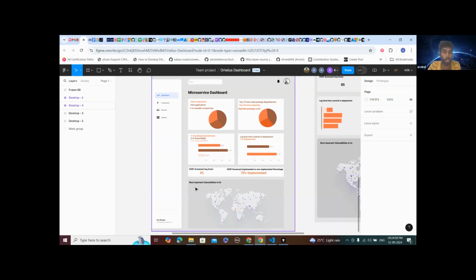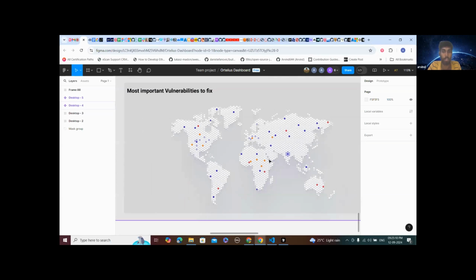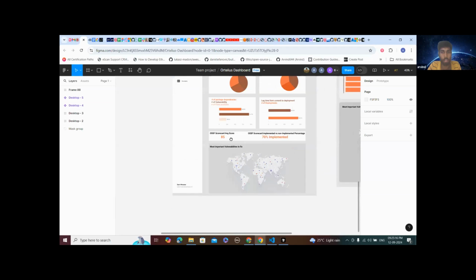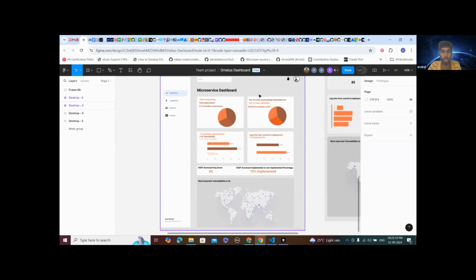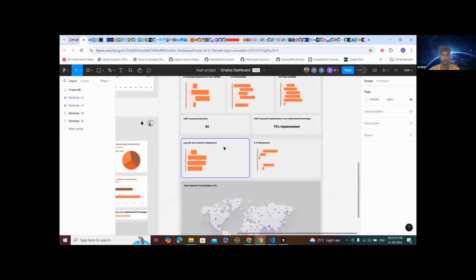And this will show the most important vulnerabilities and where they're coming from. For example, if most are coming from Russia or China, it's a world map, and it will pop up like this. Interesting. So that's the first diagram. It's for the general overview and does not contain any detailed information. But if we want the detailed information of all these 15 points, then we can create something like this.